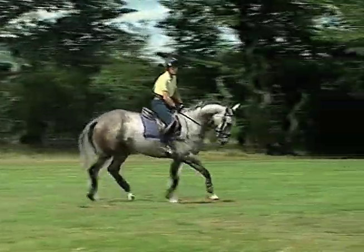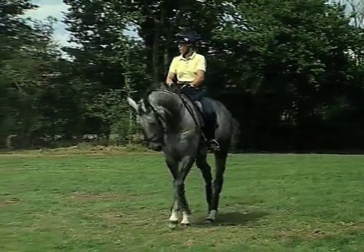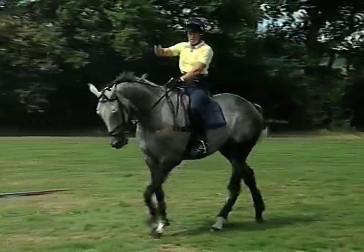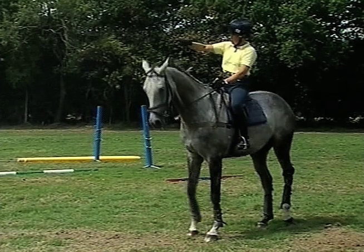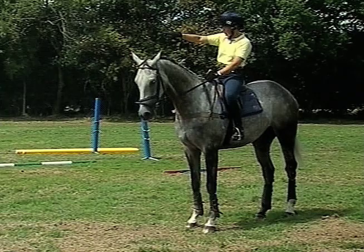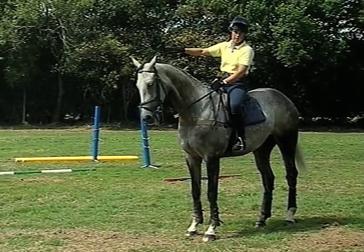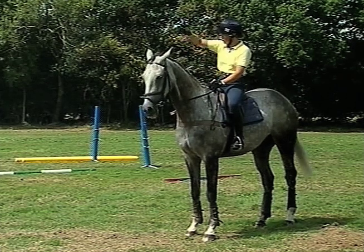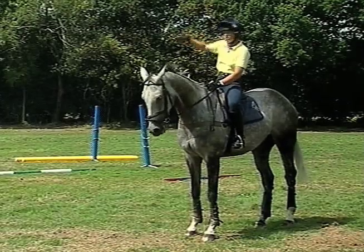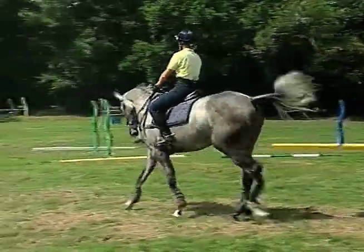Right, we're now going to add a third element. Just a vertical gubby to start with. As we were coming in trot over the trot pole cross, as we were landing from a trot, the first distance we have is a bit shorter, whereas the second one we've put at about 22 feet, which is just a little bit longer because obviously the horse is jumping the second element, he'll be landing that much further out.